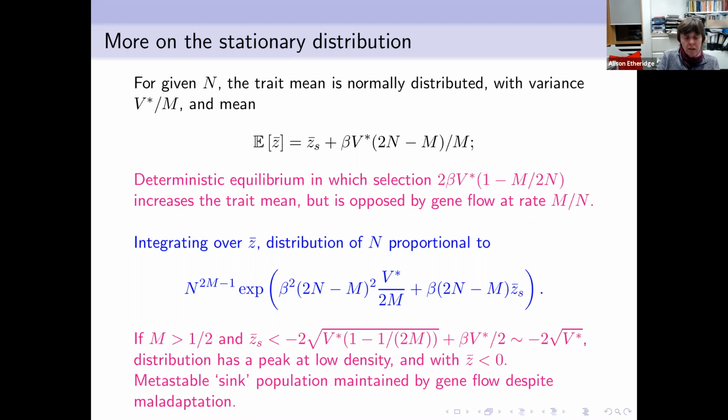And what's happening is that I'm trying to adapt, but because I'm mating at random, if there are an awful lot of migrants who've just joined me, with high probability I'm choosing a migrant to mate with, and then my mean trait value is going to be the mean of my value, which I'd been painstakingly building up over generations as I adapted, and something from the source population. And that's pulling me way back again.